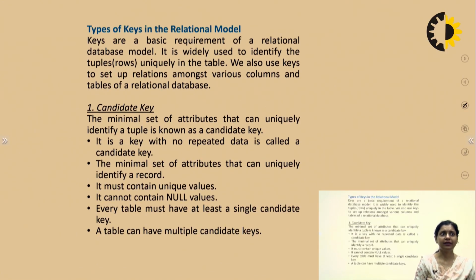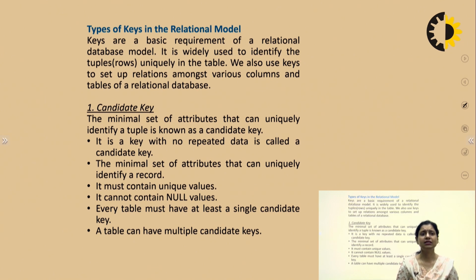The next thing that we have is the types of keys in the relational model. Keys basically refer to the columns or attributes that we are talking about in the relation. We have different types of keys on the basis of which we are able to identify a record in the relation, because it may be possible that a record can be stored multiple times. As we have seen, each record is saved with different values. They are unique in nature.